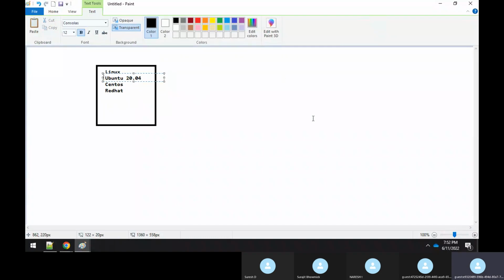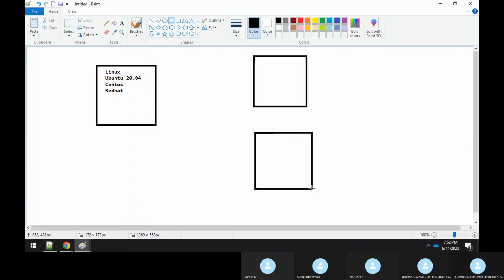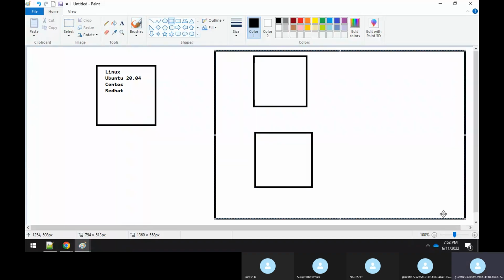After this, I will have some nodes. I need to have some nodes. Nodes are nothing but the servers where your application is deployed or where your application is up and running. So we call these nodes. This is a node, I'll say like this.